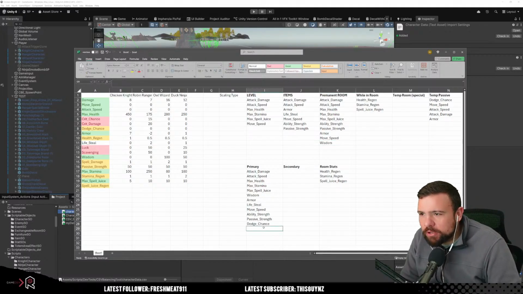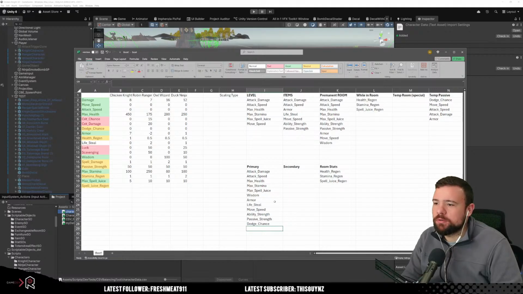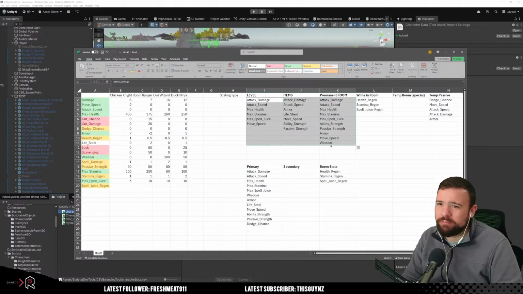Dodge chance is now a funny one because I should at least have it. Okay, so all of these should be in one of these 3, I feel like. Even if you can't get temporary buffs to them, I feel like they should at least be here.